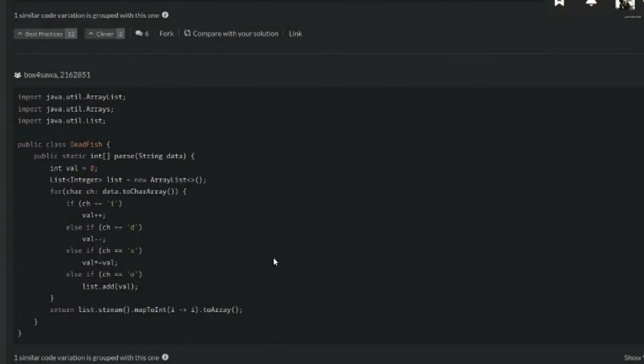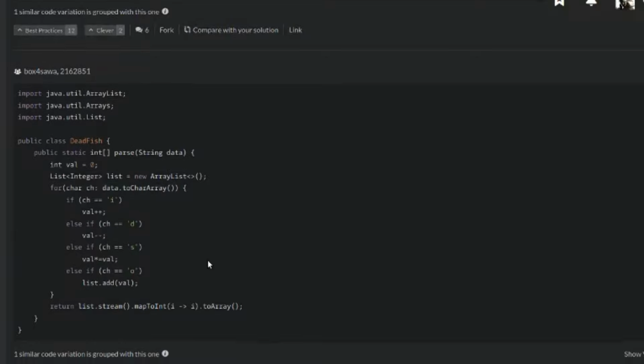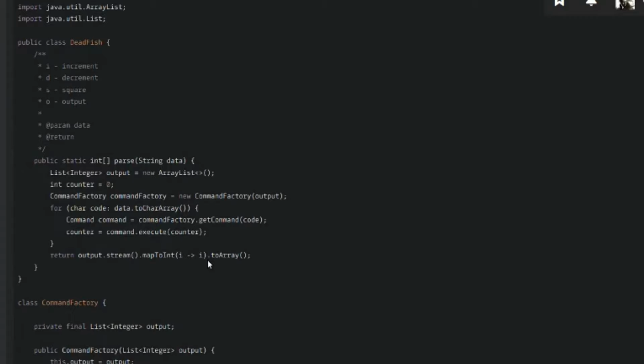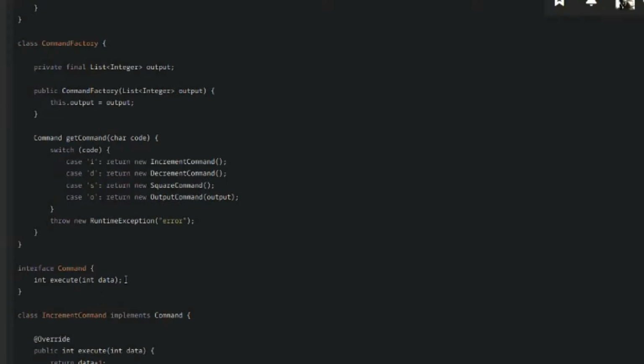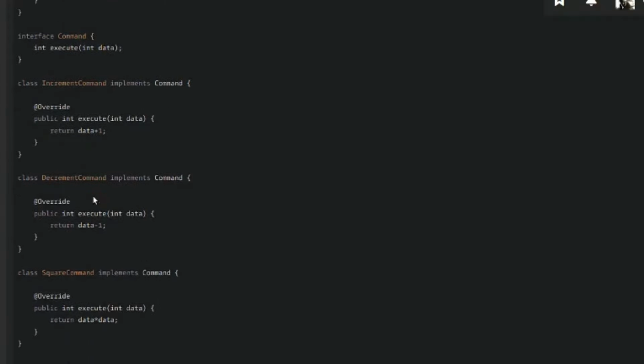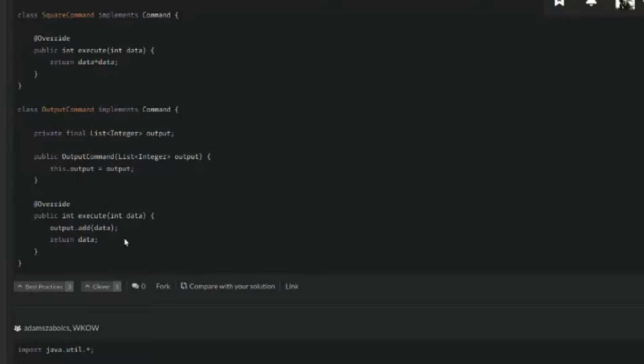Let's see what else other people have. Pretty much the similar thing. They just didn't use a switch statement. Let's see what we got here. Command factory. They created a helper class. Oh, helper classes. They did a lot.